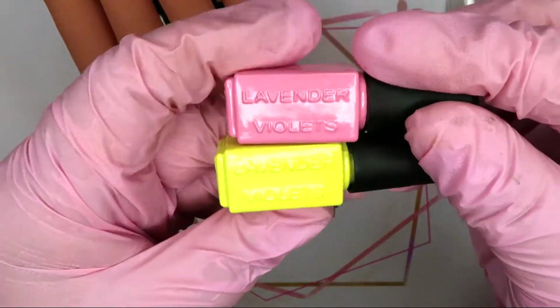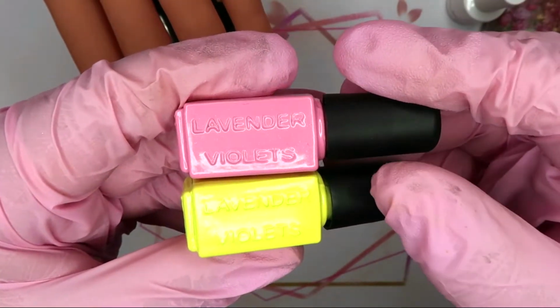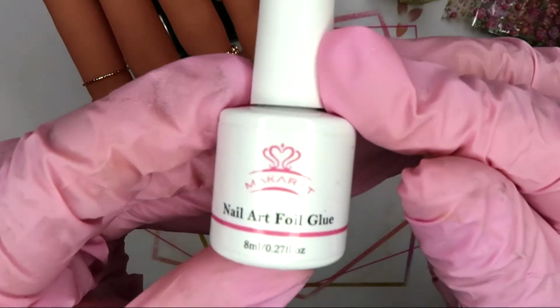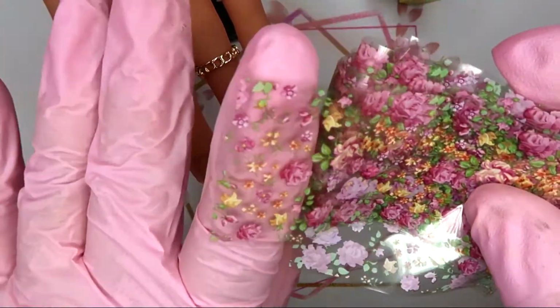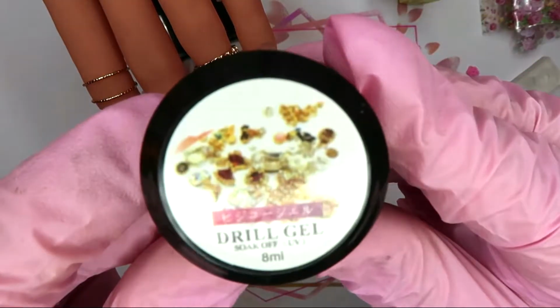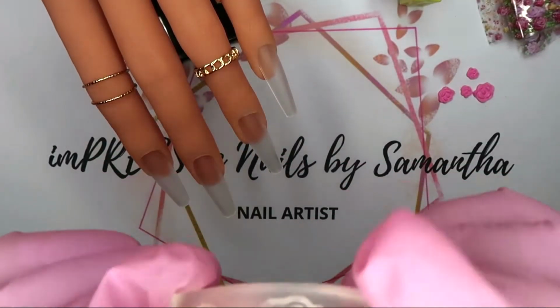In today's video, I'll be doing a simple set. I'll be using gel polishes by Lavender Violets in the colors Plum and Canary Yellow. I'll also be using the Nail Art Foil Glue by McCart and a Floral Foil from Amazon and a Gemstone Glue.